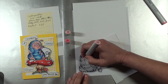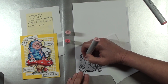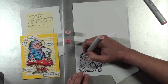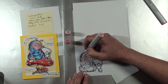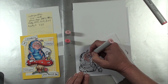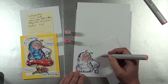And I'll have to admit, this is not the prettiest creature I've ever seen, so it is not my favorite character, but of course I could not ignore the caterpillar. He had to be done. But even if I don't like the caterpillar, I do love the mushroom or toadstool or whatever you want to call it, because it's pretty cool. And I could see using that mushroom with other characters for other projects. So I really do like that part of it as far as this image is concerned.